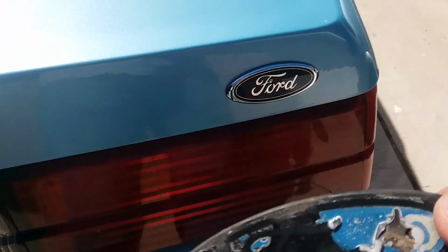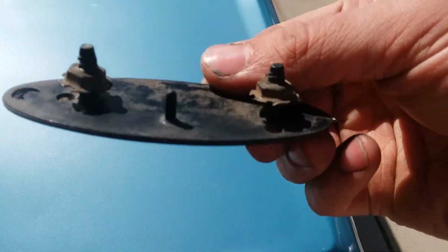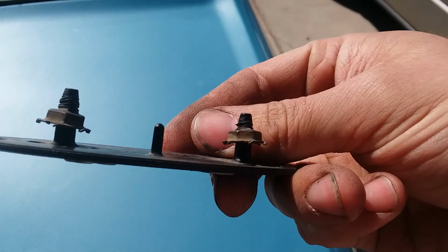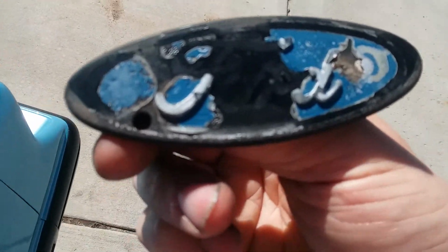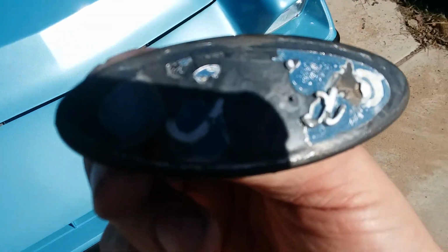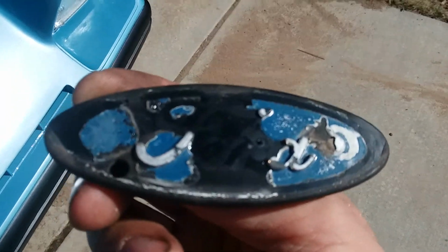So with these Ford badges, here's the deal. For the fronts, you can see that they have 3 pins, 3 nubs that they use to mount the oval. So this is supposed to have a clear piece of plastic in it. You probably saw it in my other video when I was painting up the EXP badge of my car. But the clear piece, I lost it.